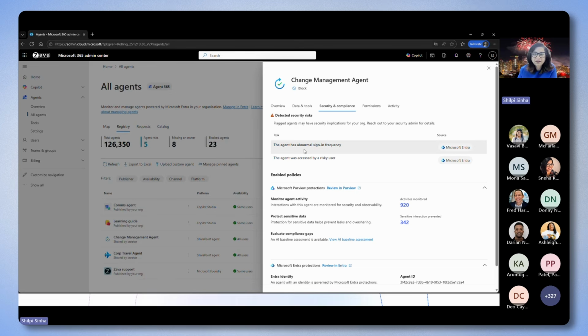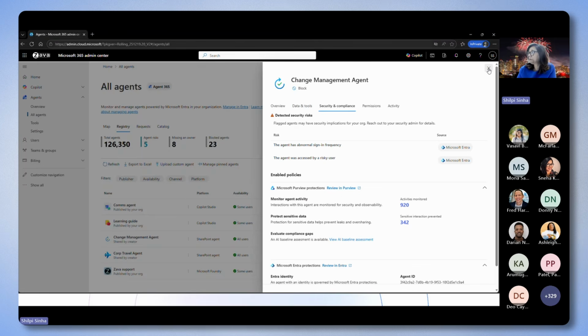Now, again, underscoring that this information is available to your CISO team within their portals, but we're also highlighting it here. And the main thing for us is to make it such that if you do see an error flagged and you need to, you can block the agent from here. This action will percolate across all the products that need to be aware that this agent has been blocked, including into Entra or even at the runtime.